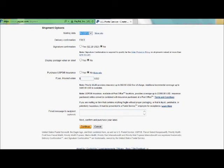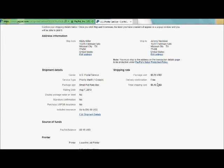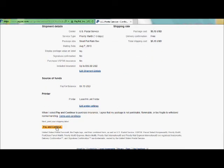You'll see that once you go to click on continue, it tells you your rate. $5.15 is always the rate for a small flat rate box. Doesn't matter where you're sending it in the US, it's $5.15. So generally speaking, I charge people $5.95, which will cover the cost of my crinkle and then the cost of the mailing label. Once you get that sent out, essentially you're going to click on pay and continue.